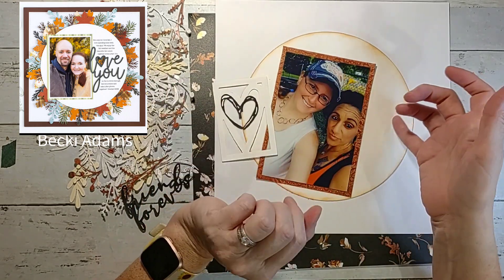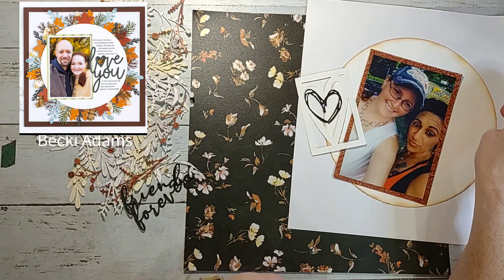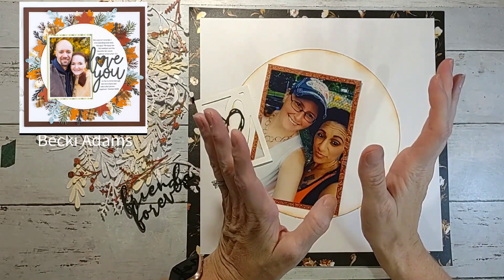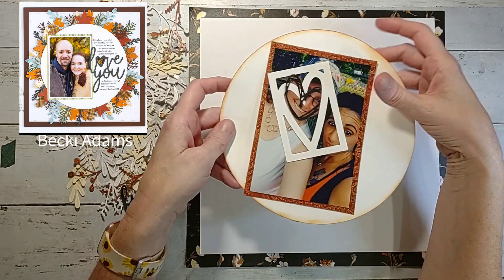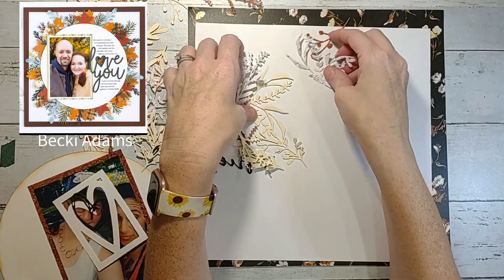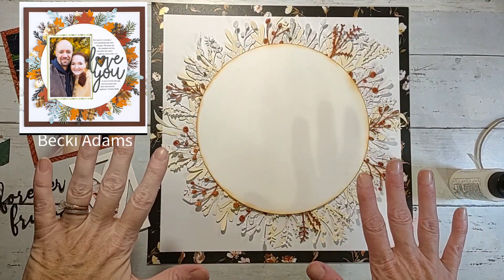I cut out a circle on my Cricut — it's an eight-inch circle, and I cut it down an inch off of two sides. Then I just have one of these papers from the same pack I used yesterday, a Hobby Lobby pack. I'm going to turn off the camera for a second and glue down all of these leaves. I'm pretty much following her layout almost to a tee — literally just going to glue all of these down in a circle. I'll be right back.